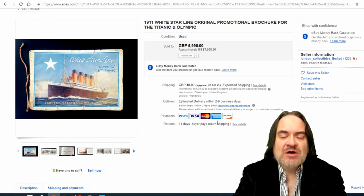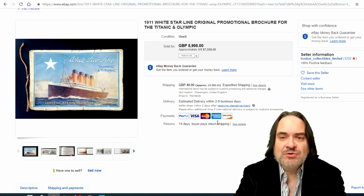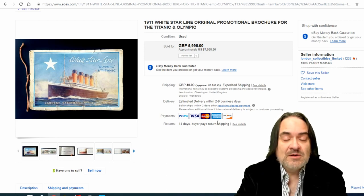So here's just a touch on brochures. This is the top of the heap — probably one of the most expensive brochures you could ever find. It's for the White Star Lines Olympic and Titanic, very scarce. This covered both ships, they were both in the same line, so this is the complete brochure. After the Titanic sunk there were no more brochures issued — the others were pulled and trashed — so any of these are fairly scarce. Most people will never find this; this is probably the only complete one I've ever seen. On eBay there's been parts and pieces, which we'll show you in a few moments.